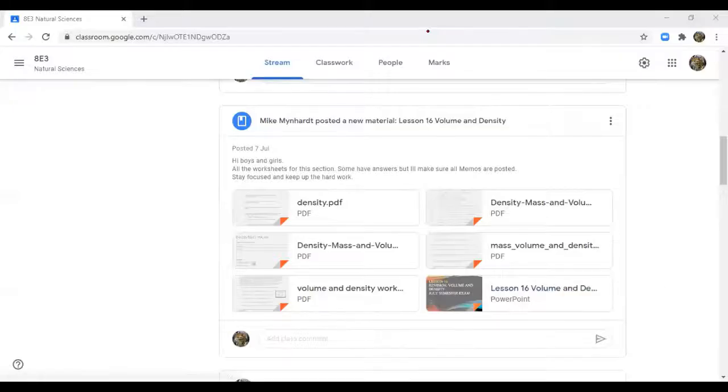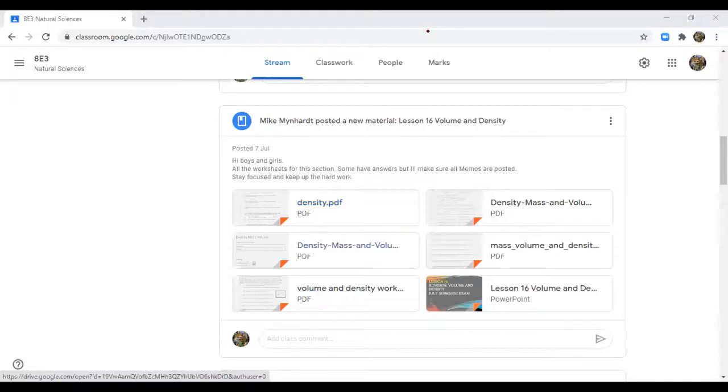Guys and girls, if you go to your device in Google Classroom, you've got all of these worksheets. Here is the PowerPoint you've just seen in the bottom right over here. Everything else is worksheets. Now I do not expect you to do everything. Some of these have got like 30 questions on them. You only do a few. If you're not getting it right, do some more. Now, one of these has got the answers on it. I suggest you start with that worksheet.